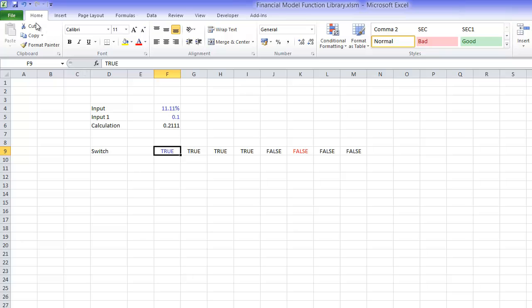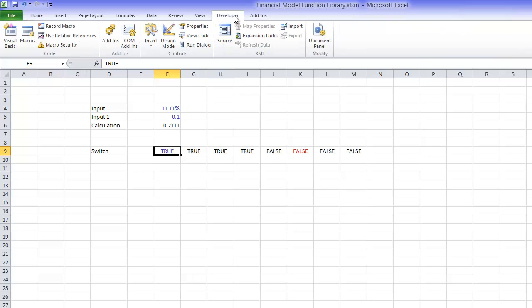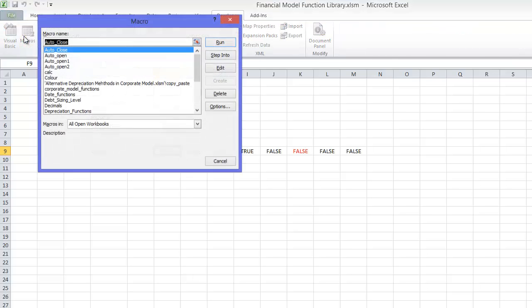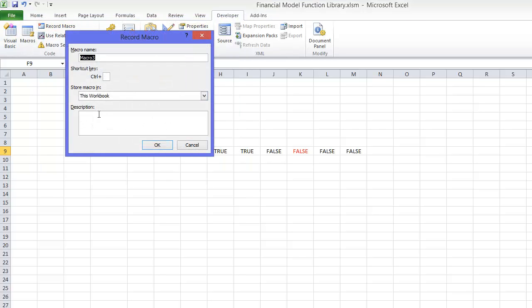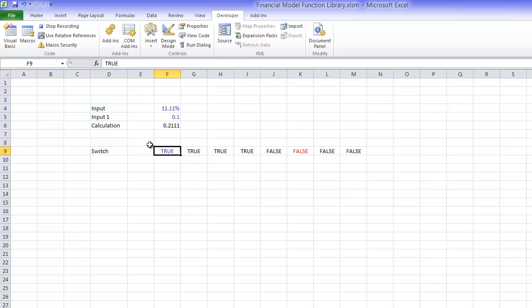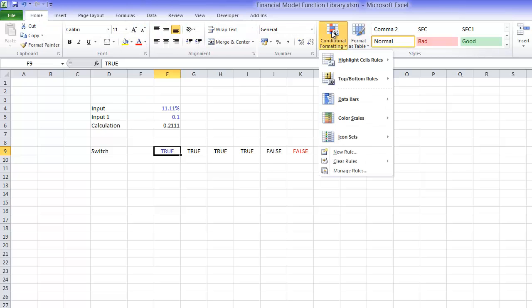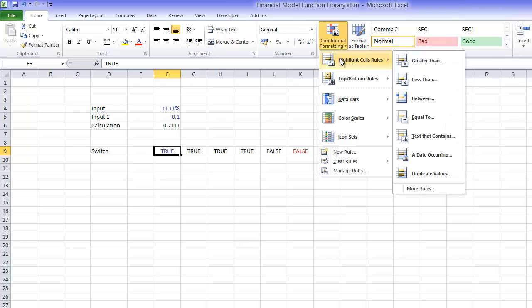Here's what you do. Let's make a macro, and whoops, record a macro, and call this true switch. Okay, and I'll make it Shift Control T. What we'll do on this one is go to the Home tab, Conditional Formatting.